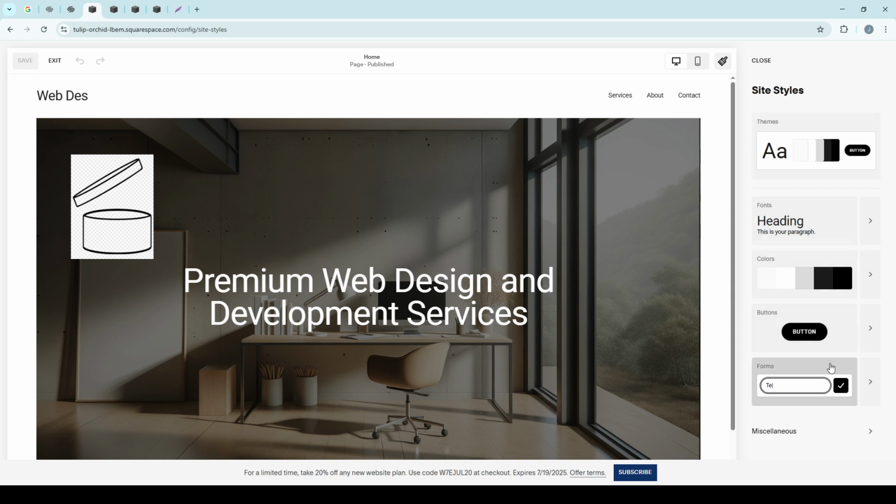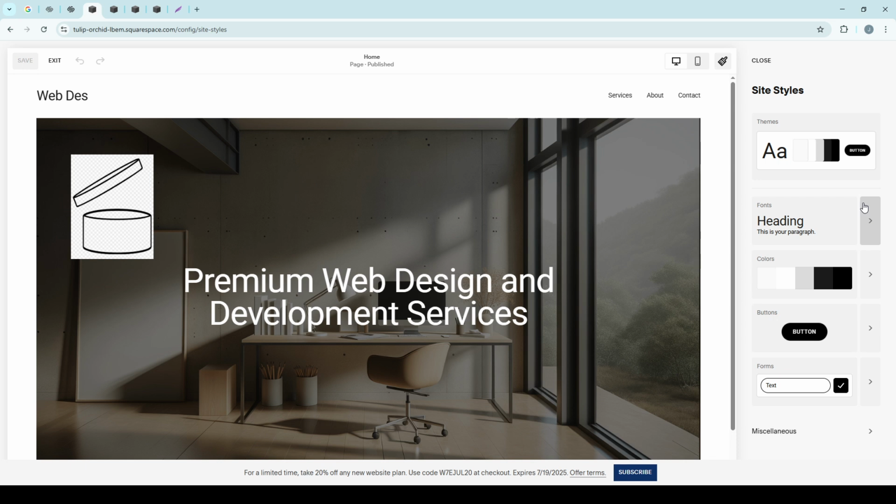Now, let's focus on changing the font. Fonts can have a huge impact on the aesthetic and readability of your site. Click on Style and then choose Custom. This feature allows you to select a new font family, experiment with different weights, styles, and add your unique flair. Once you're happy with how it looks, don't forget to click Save to apply the changes.